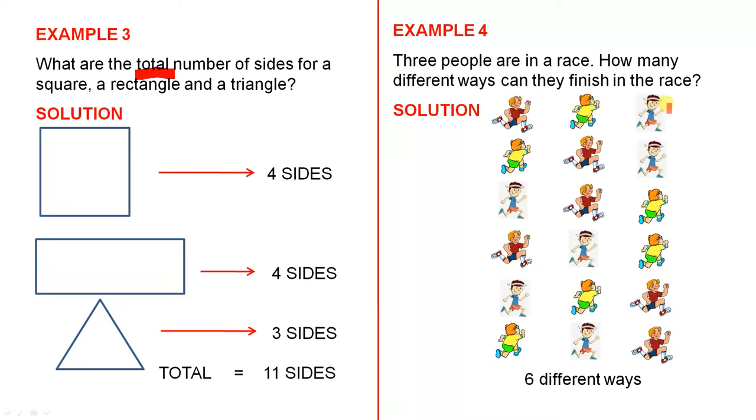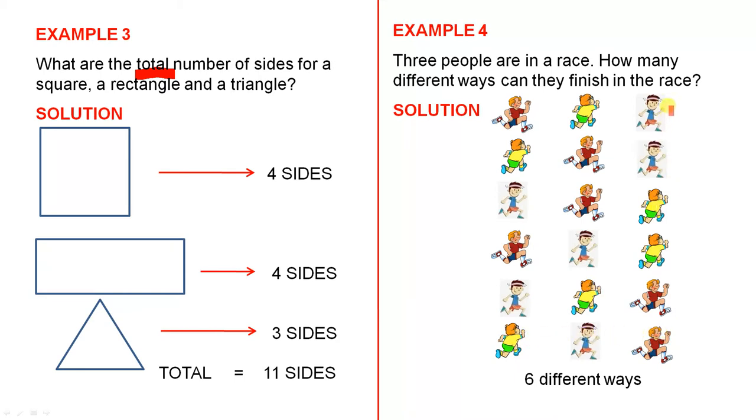So if this young chap here comes first, those two come second and third. We'll keep this young chap at first and swap those two around. Then the yellow one could win, and then we have second and third. If the yellow one still wins, we swap those two around. And lastly, this gentleman can win. We have second and third. Keep the same gentleman as the winner and swap those two around.